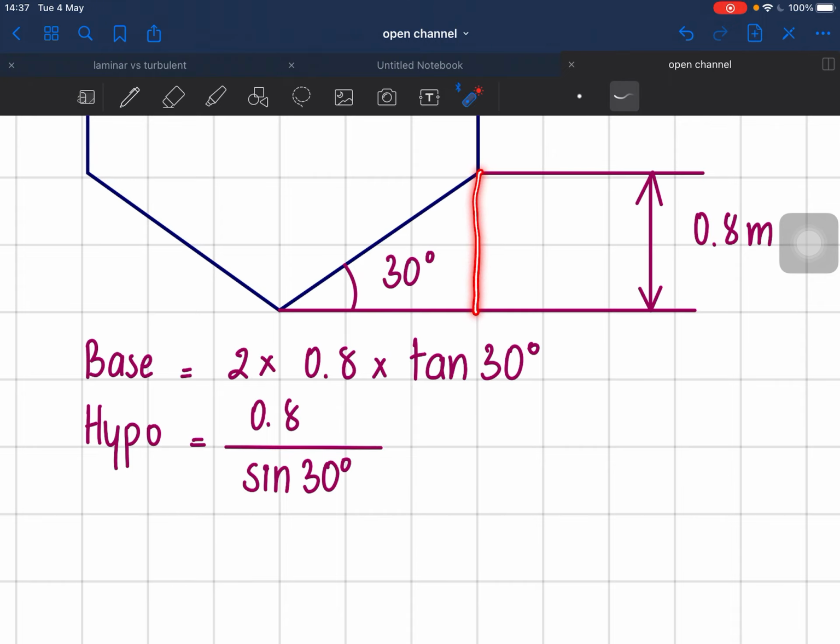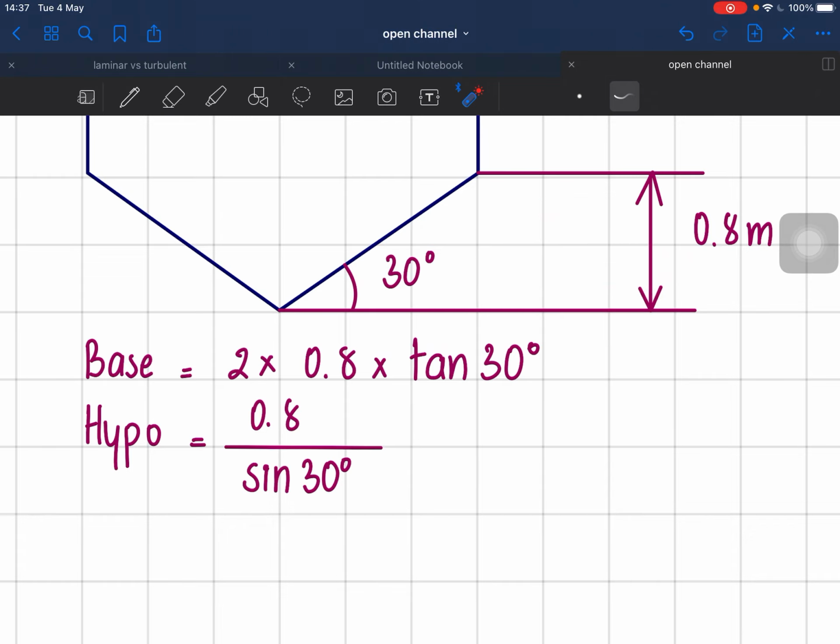This is the opposite here, and we need to find this one. Previously we wanted to know this one, but we have this one, so it does not have anything to do with this one. Obviously it's not the tangent. It has to involve the hypotenuse and the opposite. So opposite and hypotenuse, of course, O over H equals sine, and we need to find H, so O over sine equals H.